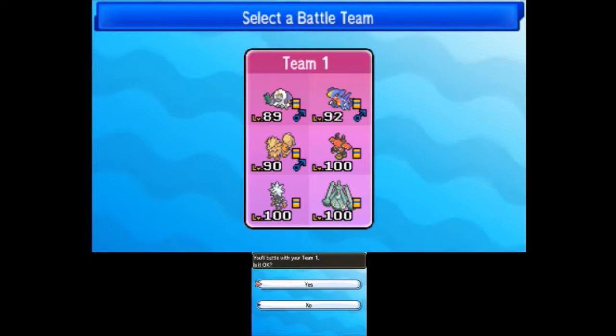I finally got my team ready to use on the Battle Spot, and we are going to be playing the VGC ladder on the Battle Spot. So I'm super excited for this. I hope you guys like it. So this is the team we're going to be using.